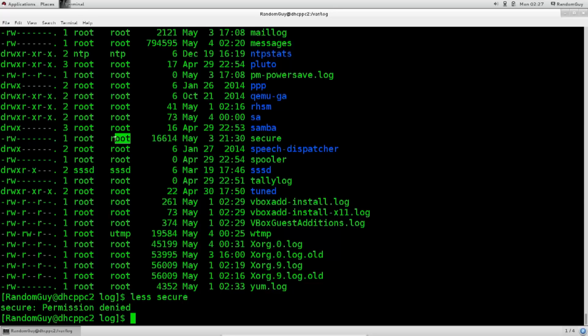The owner of this file is root, and the group is root as well, because this column here tells you who the owner is, which user is the owner, and this column here actually tells you which group owns that file. Two different things. Let me just explain this further to you.